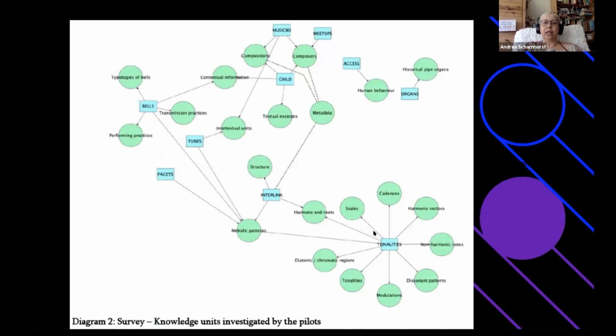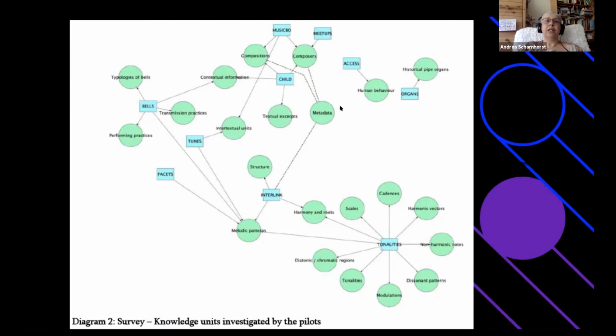And then you have tonality, which is on a more fine-grained level of musicological questions, dealing with tonality modulation, harmonic vectors, cadences, scales, and how that appears in different pieces of music through time and places.